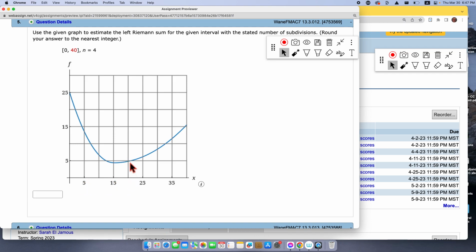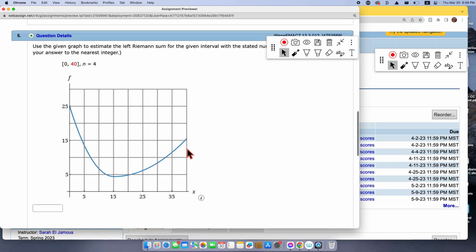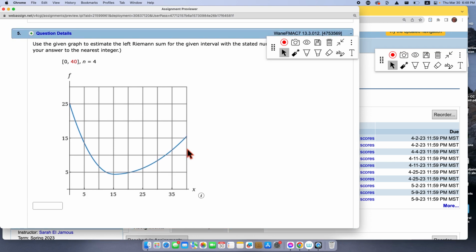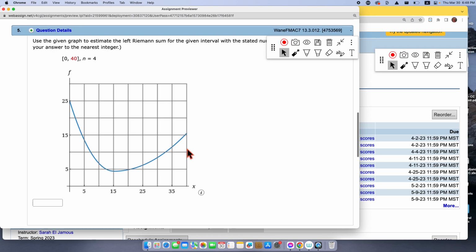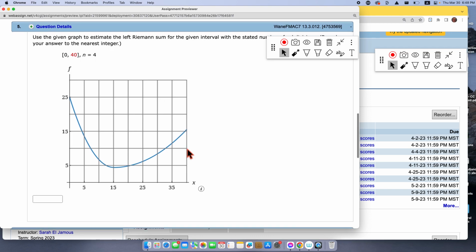Here's another one here. This one's pretty good. It looks like it sets on at 5, so I got to 10. And then this one, again, I'm going to have to estimate. Maybe it's 8. And then I go to the end. But if it was actually 7.5 and I had 8, I might not match their answers, but I want you just to be doing it right. So go through these. They don't give the equation, so there's no way to find what exactly those are. We're just doing the best we can to estimate, okay?